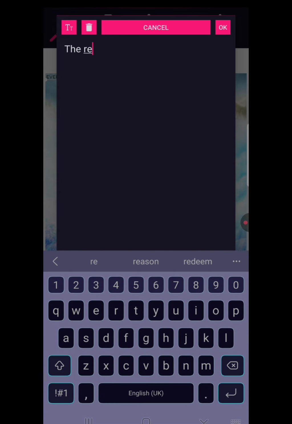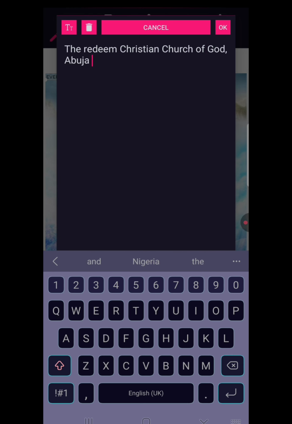The Redeemed Christian Church, Abuja Assembly, opposite Chida Event Center. This is just for the sake of this tutorial. Please don't go looking for this church opposite the Chida Event Center in Utako, Nigeria. Please, it's just for tutorial sake.